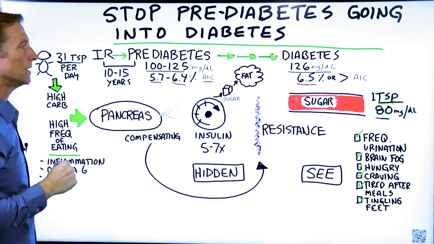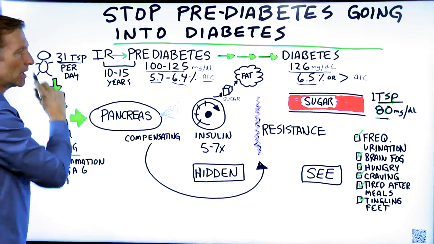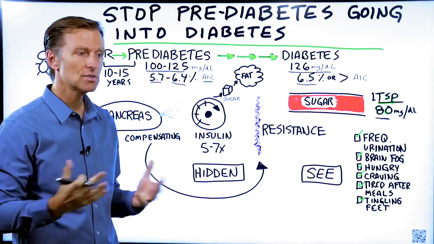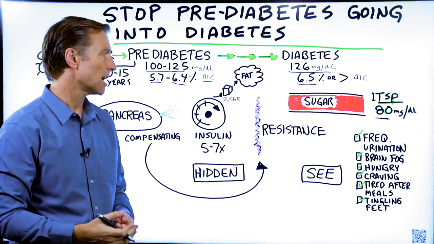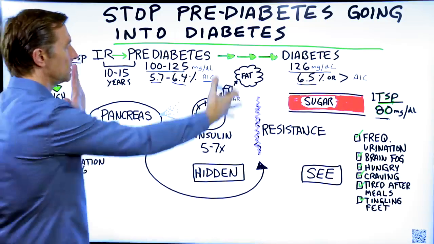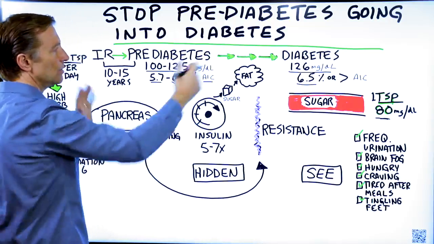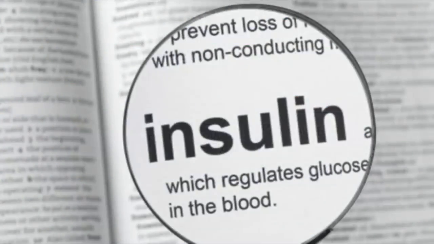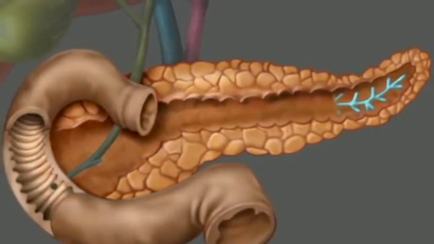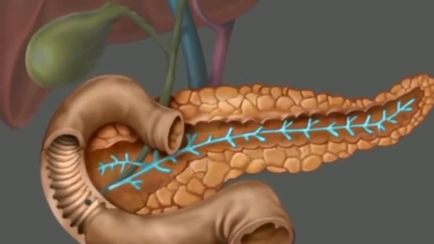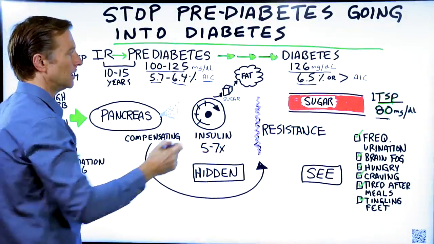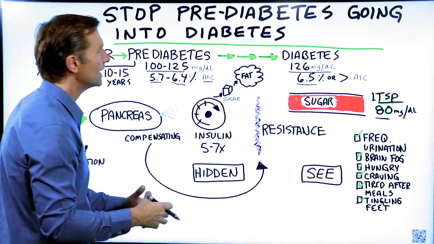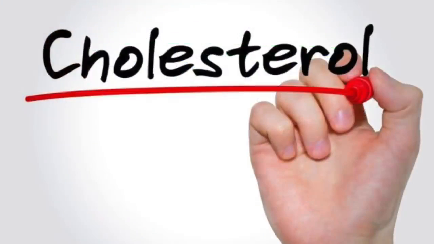So why is it when someone consumes a lot of sugar, the average American, why isn't the blood sugar just screaming high all over the place? Usually it's normal, at least for a period of time. Well, that is because we have this filter right in the middle of this thing. And it has to do with this machine that keeps the sugar out of the blood. And it's called insulin. So insulin kind of filters out and gets rid of the excess amount of sugar in the blood. And what does it do with it? It hides it. It'll put it in stored sugar called glycogen in the liver and the muscles. It will also put excess in the fat. It will convert some to cholesterol.